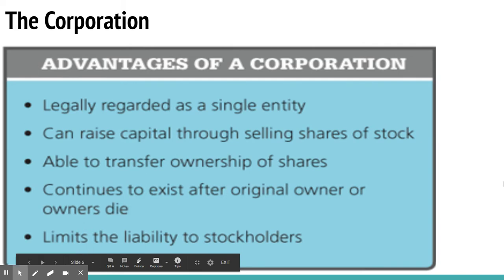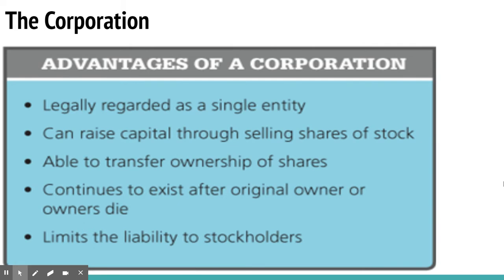So, the advantages of a corporation, just to review: a corporation is treated as an individual, so the money in it is its own money. It doesn't have as much liability to the people who invest in it. And then there's the sale of stock, so they can raise money very quickly. They can transfer ownership. It allows a lot of flexibility.